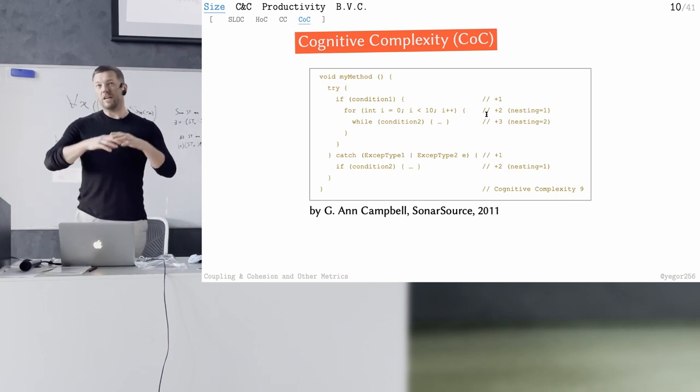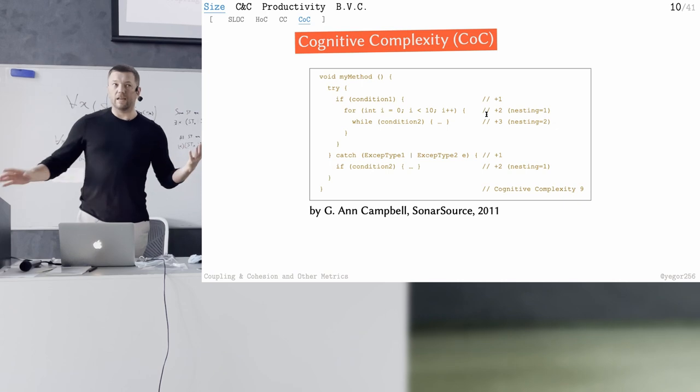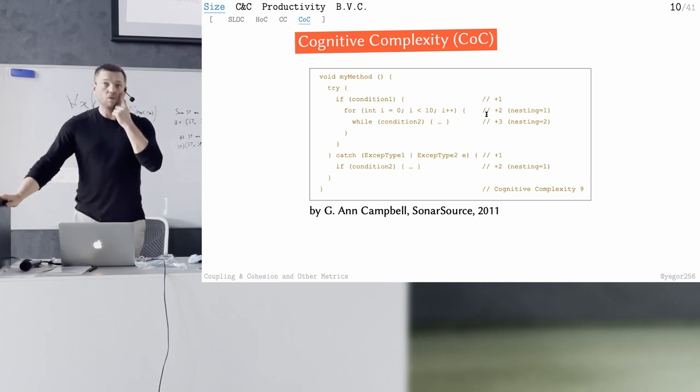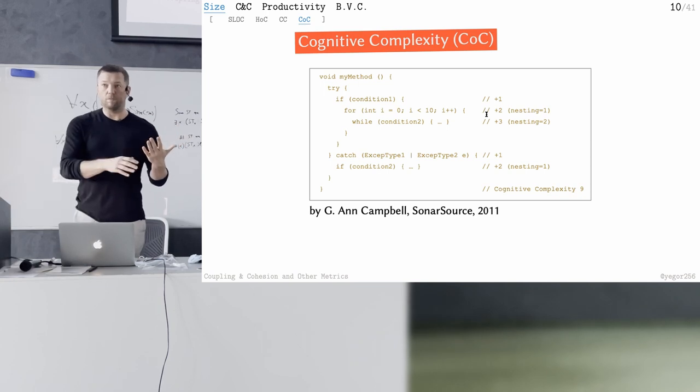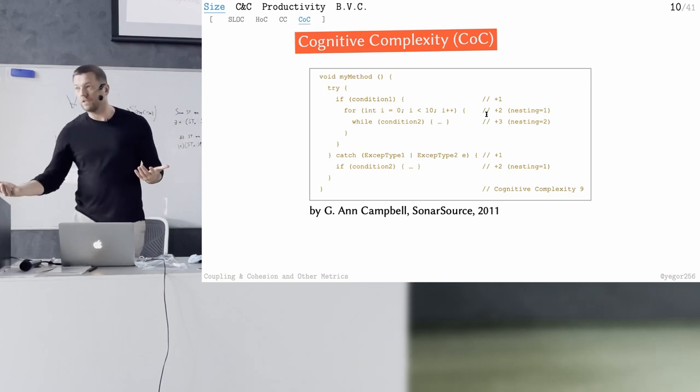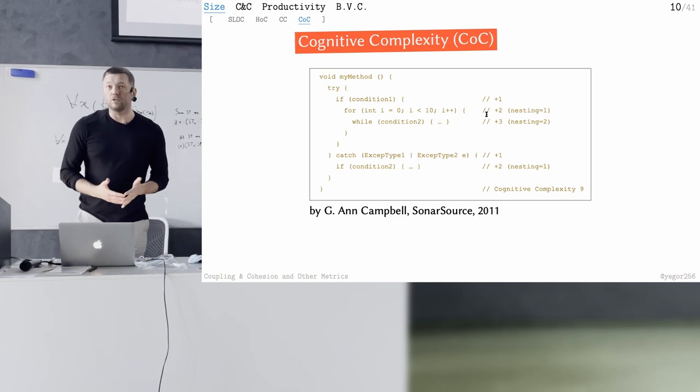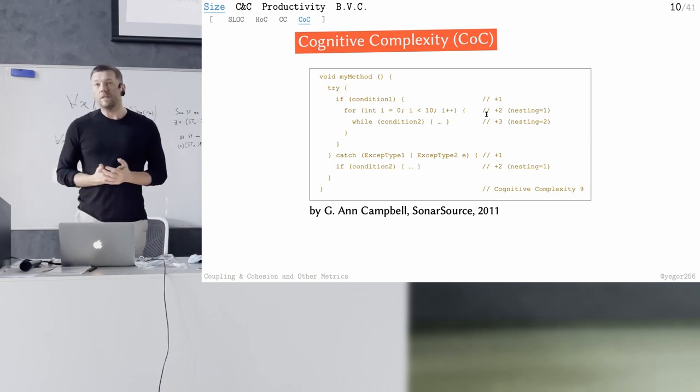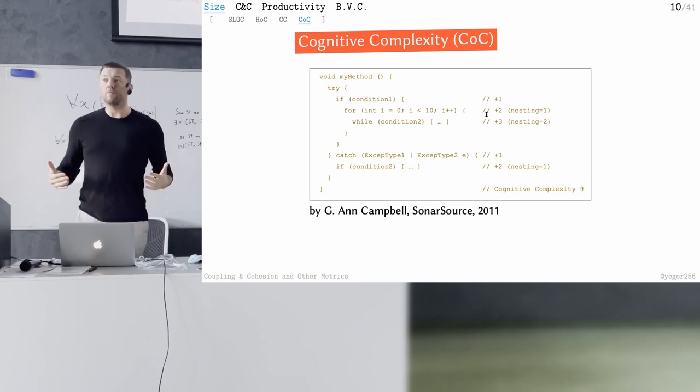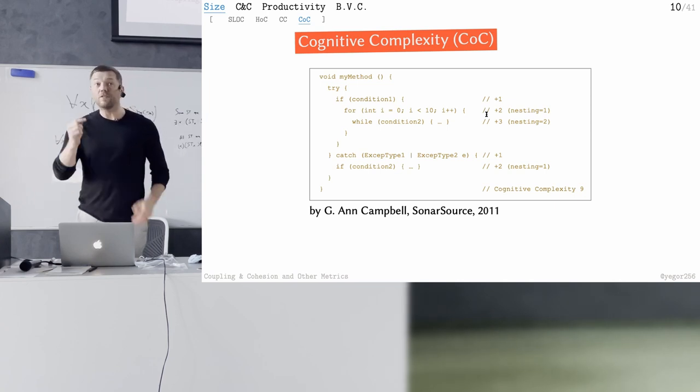There is no objective metric in the world. If you say cyclomatic complexity is objective, no, it's not. Because some programmer may say, even though the code is more complex, I can easily understand it compared to this other code. So what to pay attention to? We don't know. There are many ideas about that, but still we have no central metric for the maintainability of code. But that's very important.